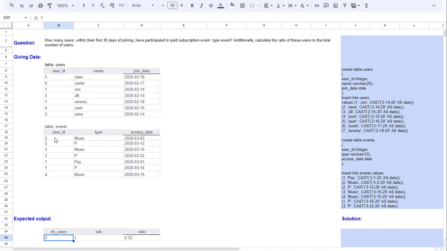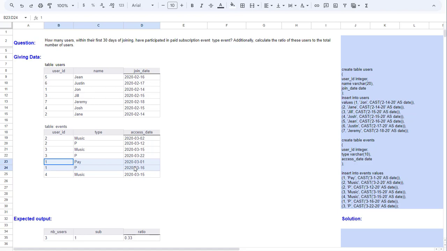Okay, let's see user number 2. User number 2 bought free and paid. Let's see first user number 1. He directly participated in the paid subscription, so we're gonna exclude it.